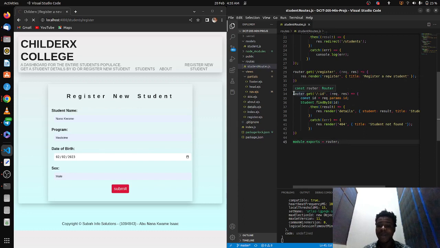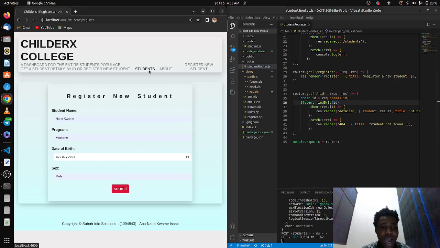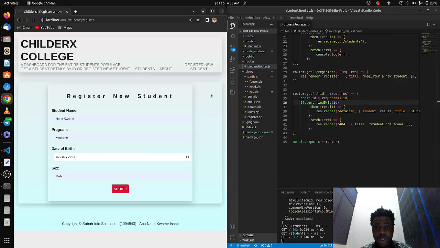Yeah, so this is the get method for the ID. We fire this particular function with the help of the findById method. We define this ID, and params.id helps us get this particular ID. Let me try to connect. Now we could actually demonstrate the IDs that we were getting in our database on the page.